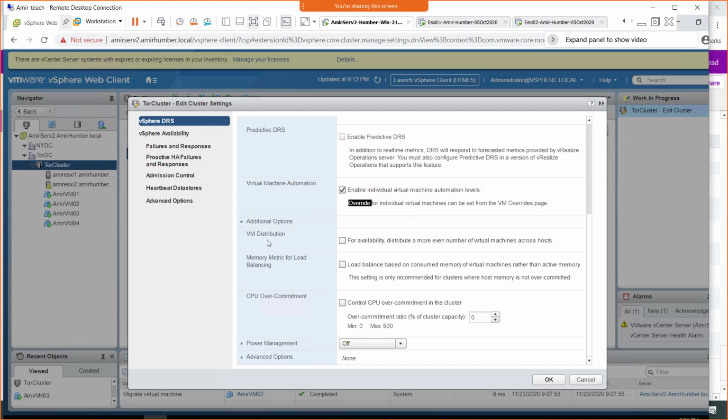And then the next option is VM Distribution. For availability, distribute a more even number of virtual machines across hosts. So what does that mean? Suppose you select that. It will try its best to distribute the virtual machines equally among the hosts.